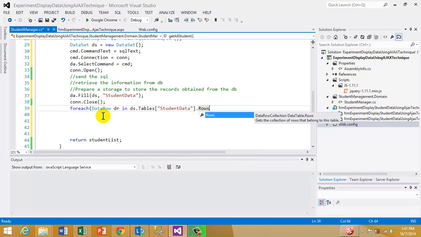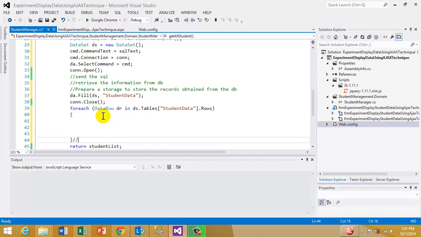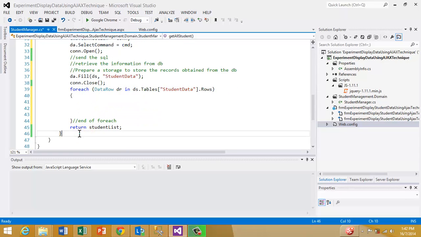Then after that I open and close the bracket here because a looping is involved already, and I always have a habit of putting End For Each. Here I also need to be careful, I need to put End of the Get All Student method. Why do I put For Each data row?